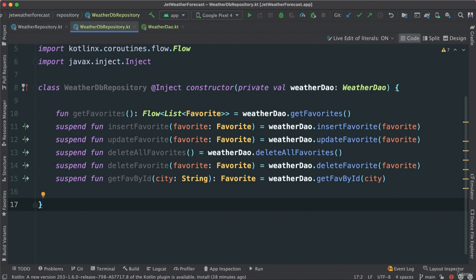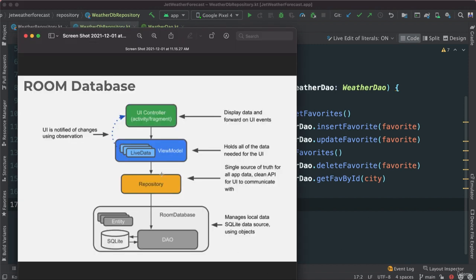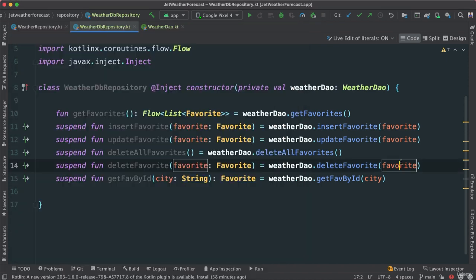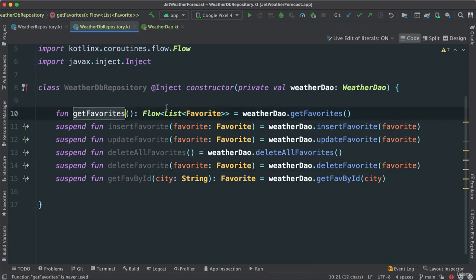So now, again, I think this helps. We've created the repository. So the next thing we need to do is our view model, which in turn will have the repository as its injected dependency, so that we can then use the repository and say getFavorites, and it's going to return all the favorites, insert and pass favorite, and so forth.